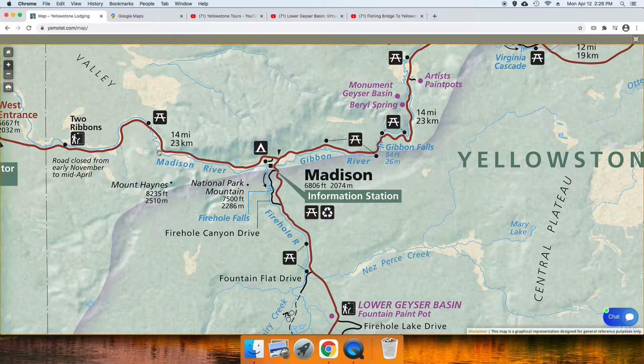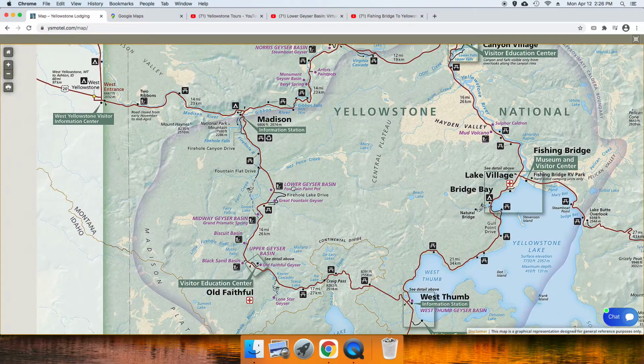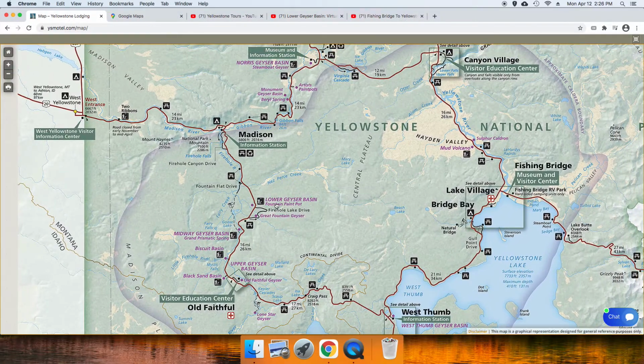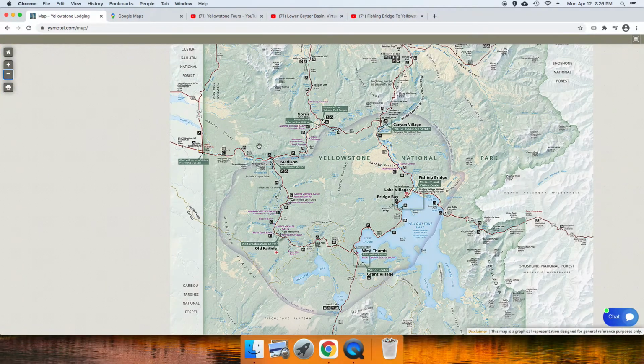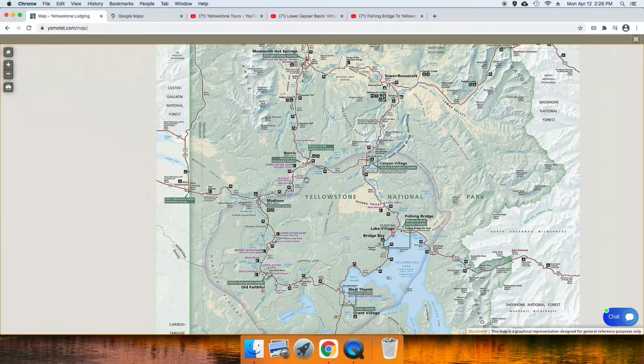You'll then pick up the Madison River. The Madison River, when it is on the south side of the road between West Yellowstone and Madison Junction, that's where the Madison Valley is. And the Madison Valley is one of the most fertile places in Yellowstone. There's an elk herd that you'll often see there, and there's often also bison in this region as well. So keep your eyes open for all the wildlife. When we get to Madison Junction, we're going to come to what's known as the Grand Loop Road.